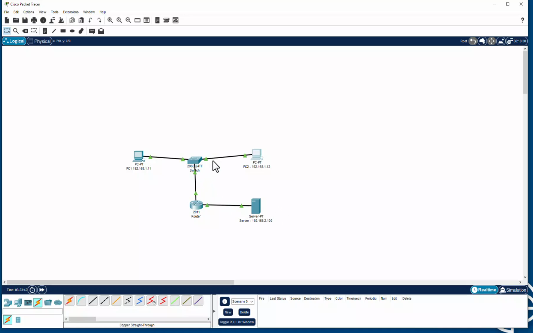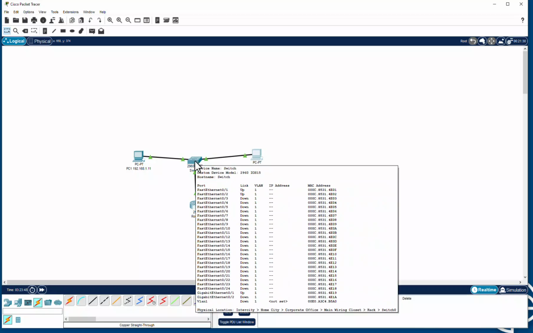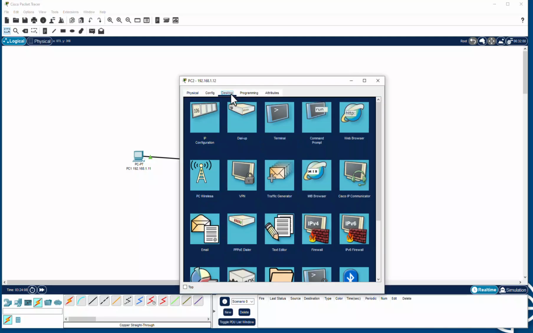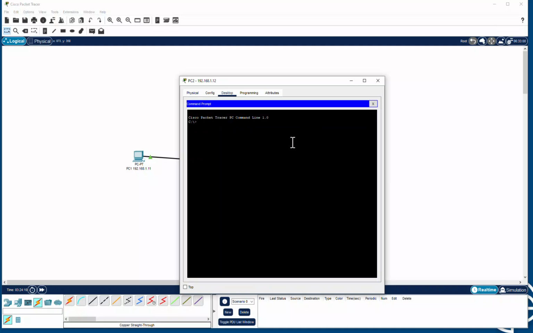Okay, now if you're going to have an access control list, the access control list is only going to be effective on things that are going in and out of your router. So like we were going to set this G00 line so that it had an inbound access control list that would filter out traffic from the .12 PC, but allow everything else through. So if we look at this guy right here, we're going to open this, desktop, command prompt.